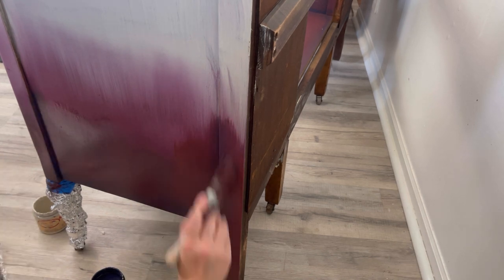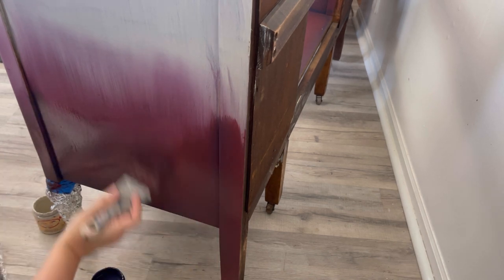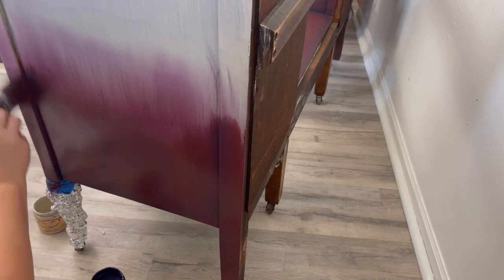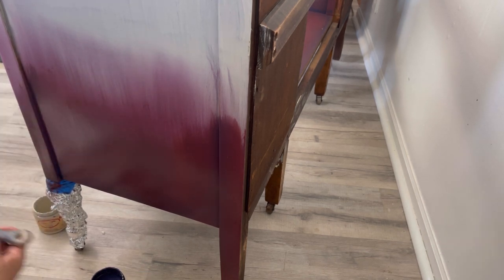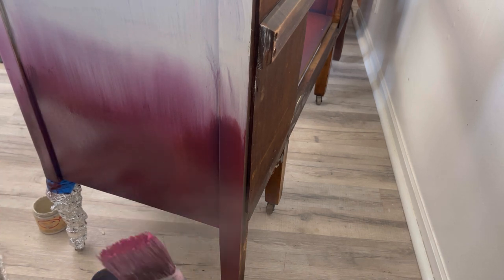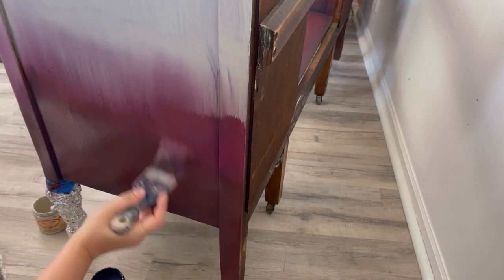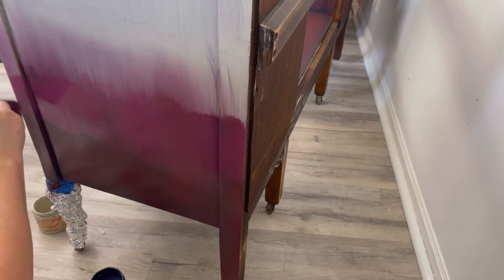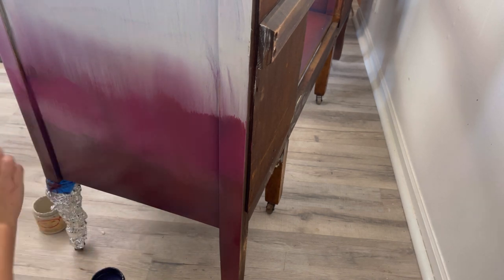I do go back and forth, but I'm not looking for my normal blended look. I don't want this to be extremely blended. I still want it to be a little rustic looking. I'm going for more of that boho vibe. So I don't want my colors to blend together perfectly without any seams. I want there to be seams.